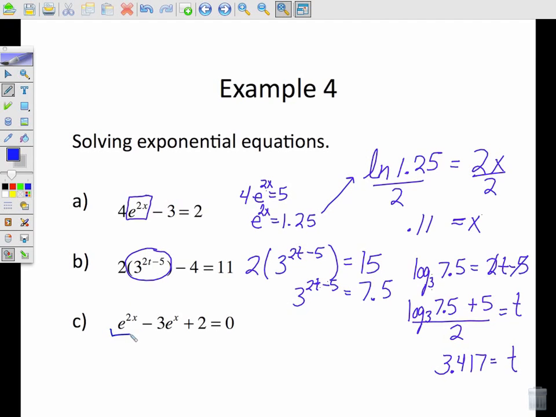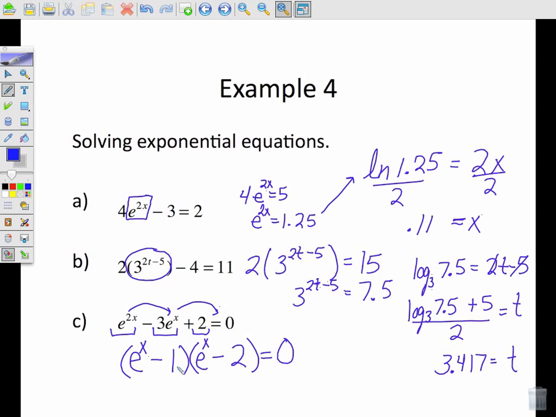All right, looking at this next problem here, you're going to want to recognize that you've got one term in the front, 2 terms in the middle, 3 terms here on the end. You also see the exponents are decreasing and then decreasing again. It's a quadratic form, and in order for us to solve quadratics, we will factor. And these can be factored. You've got factors of 2, so 1 and 2. And you've got factors of e to the 2x. That's going to be e to the x times e to the x. And your signs are both subtraction.